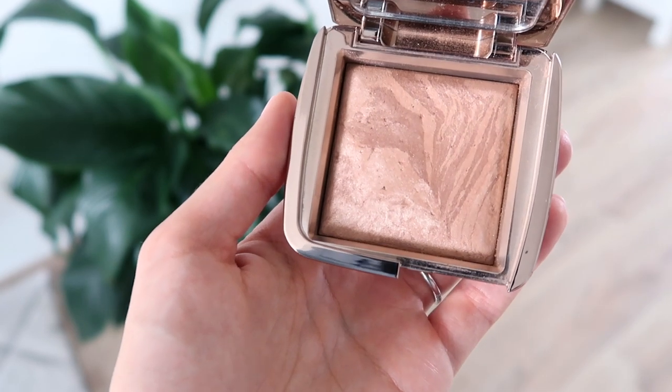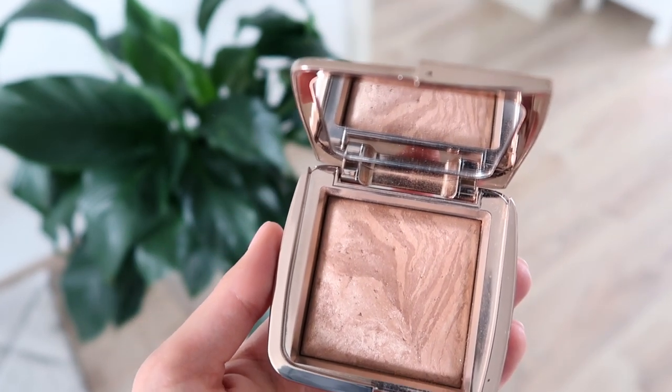On the topic of cheeks, I love a good bronzer. I want to mention the Radiant Bronze Light from Hourglass — this one always makes its way back out during this time of year. I usually love a matte bronzer for sculpting the face, giving a more natural sun-kissed appearance, but there's definitely a place for radiant bronzers too. Hourglass makes one of the most natural-looking glowy bronzers — it's not highlight-y, just a very natural glowy bronzer that I use every single summer and have for the past few years.